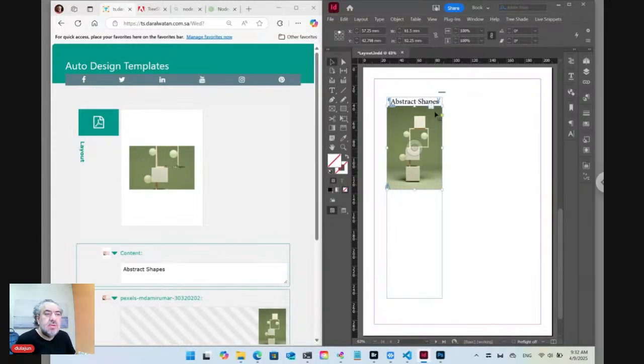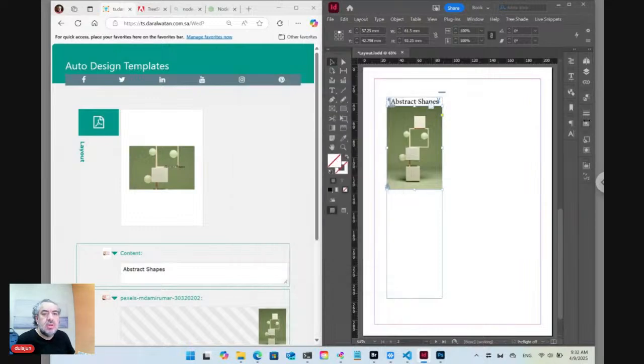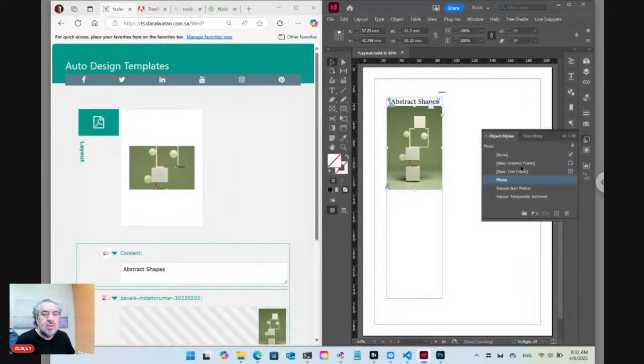I see it's better if I change the style to anchored to avoid overset for the frame, for the image.